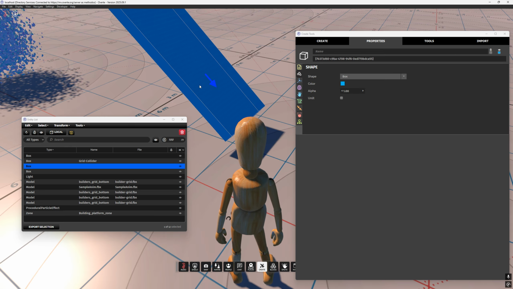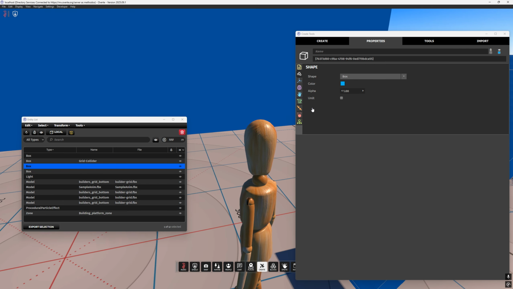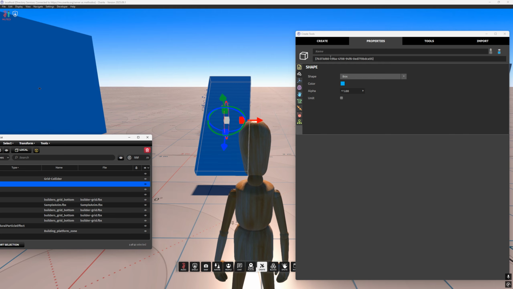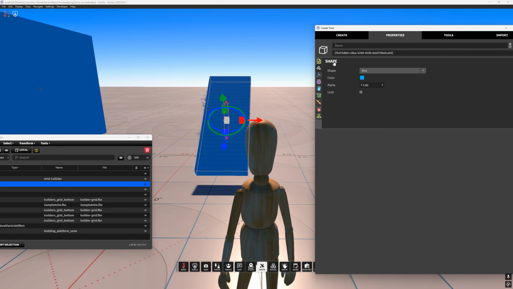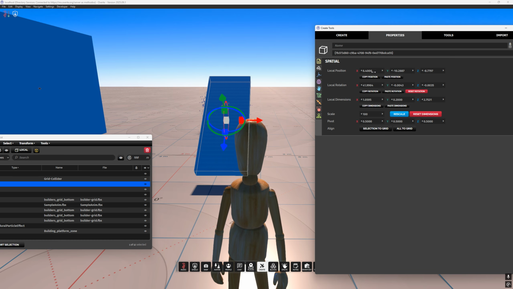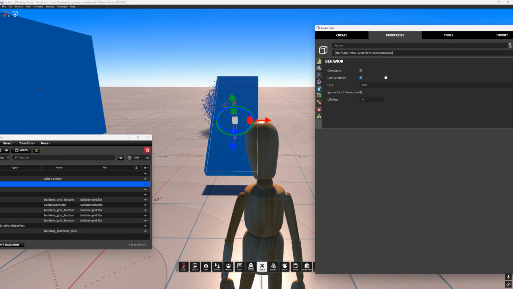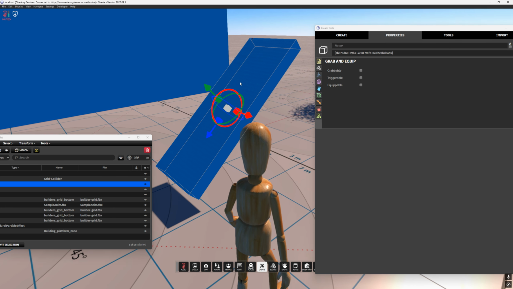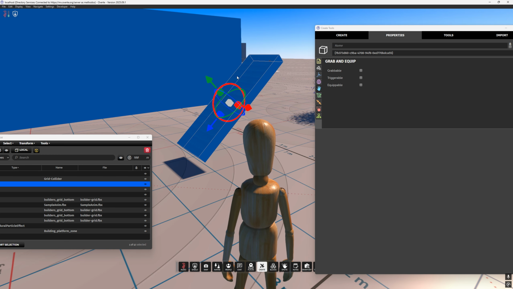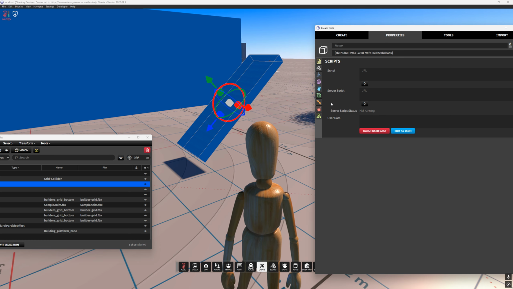It's very convenient to do stuff with this, and you can see immediately I can work on top of it. This is absolutely crazy and amazing, right? Okay, so that's the basic shape, the primitive properties, and then you can change the spatial properties. You can drag to modify it, and you can change the scale. And then the behavior, you can control things like cast shadow and some other stuff. The grab and the equip are more advanced, and it's more interesting when you integrate with scripted behaviors, which we'll talk about in another video.